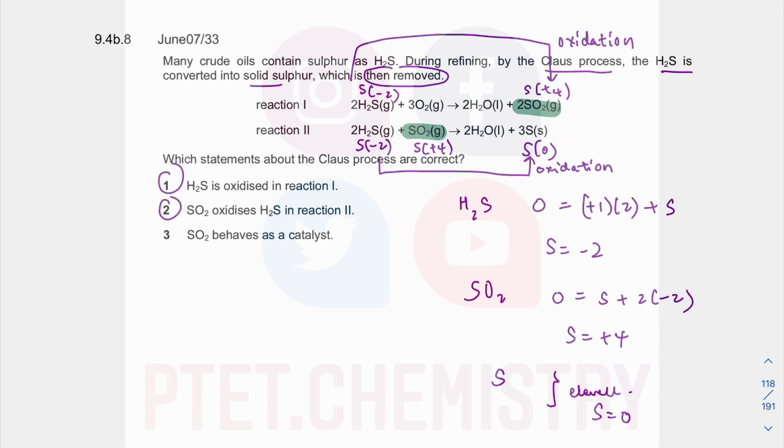So we can't really say it behaves as a catalyst, all right, because we don't even get it back at the end. It's an intermediate in the reaction, but it's not a catalyst because we don't get it back in the end, because we don't even start with it in the very beginning, all right. So 3 is not relevant to whatever we are interested in, so it's just 1 and 2, which is option B.